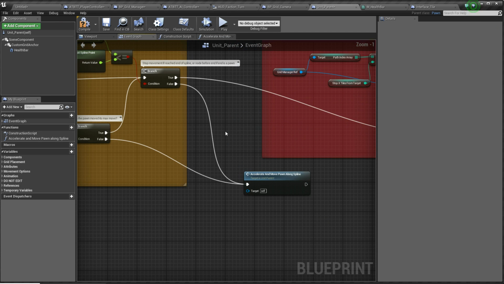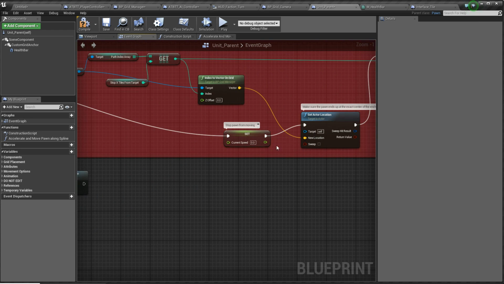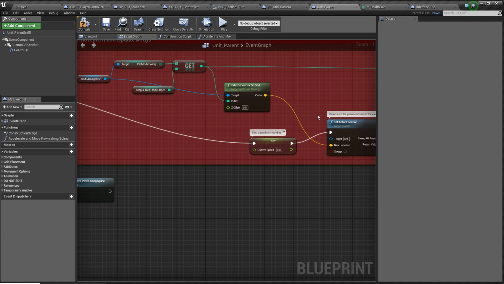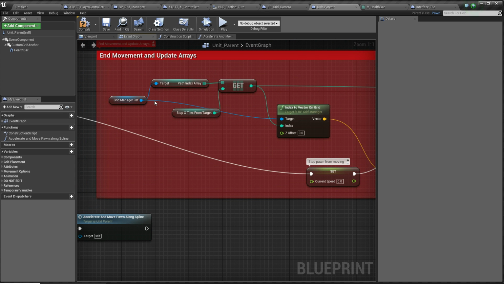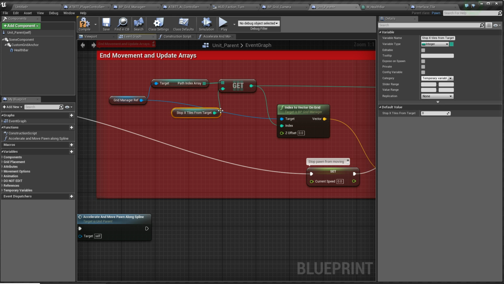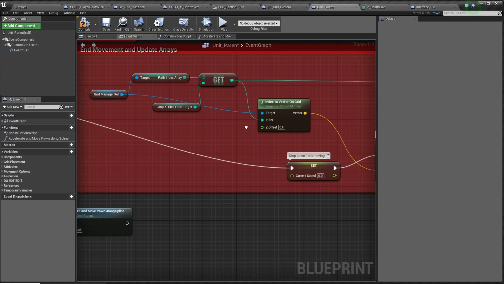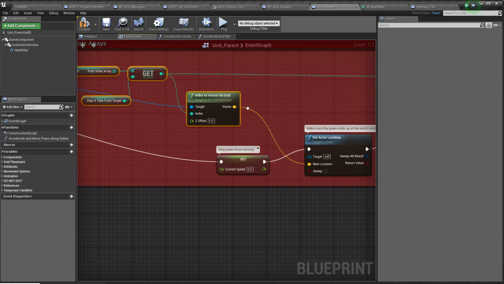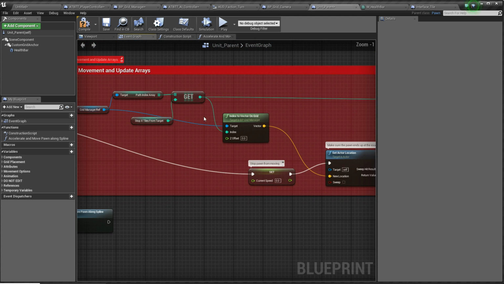Okay. So when we have reached our destination and we want to stop, we set the current speed to 0, and we set the actor location to be equal to the index of our endpoint, which could be 0, or if we want to stop X tiles from the target, it will be a different number than 0. But we should be stopping there anyway, but just to be sure, we make sure that the pawn is at the exact location we want it to be. And then we set the index of our pawn to the index where we ended up staying.